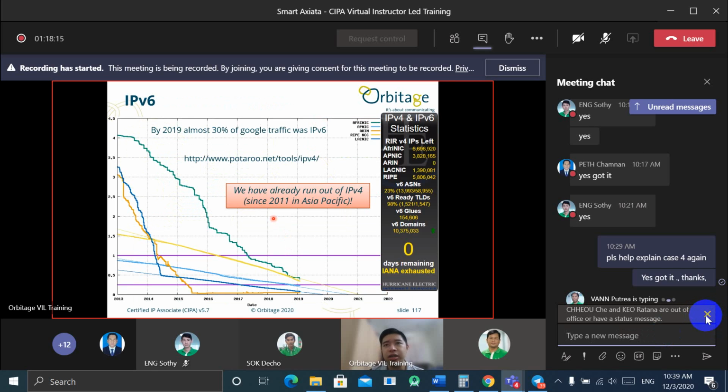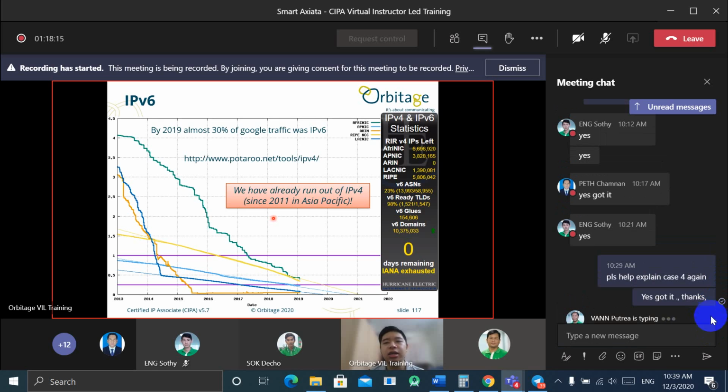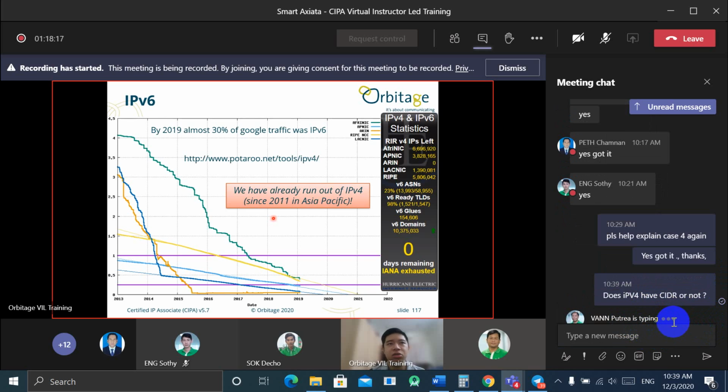So this chart here shows that IPv4 is actually running almost finished. Around our Asia, we in Asia have used up a lot of IP addresses.